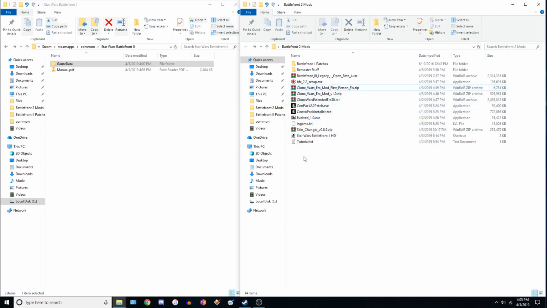So that's going to be it for the video. Basically, in summary, we got the 1.3 patch, we got the 3 different kinds of remasters, we got shaders, skins, and maps, and then we also had a quick Battlefront 2 remaster for the menu. So that's 5 mods total, and then we had the extra Clone Wars Era mod, and then we also had the Battlefront 3 Legacy mod. You can do one or the other, or none. It depends what you want to do.